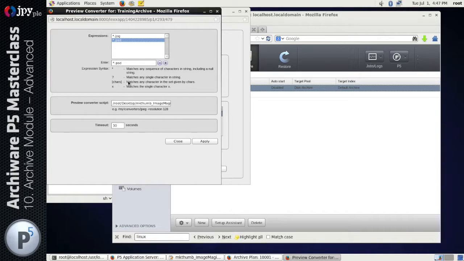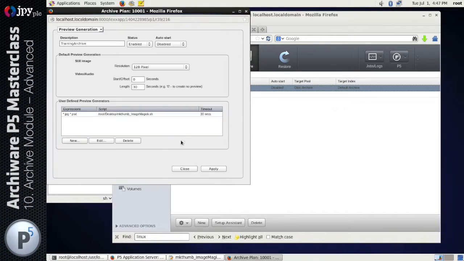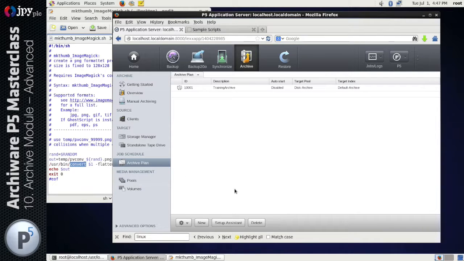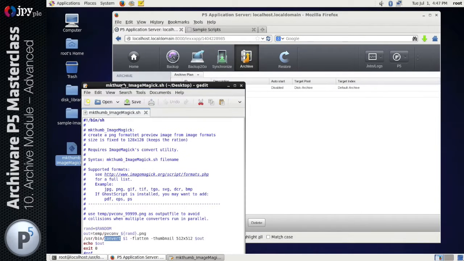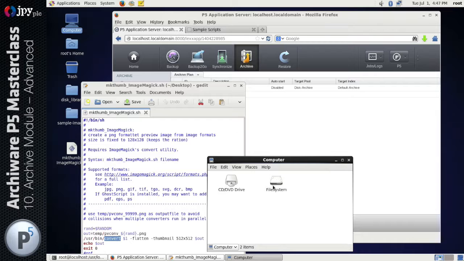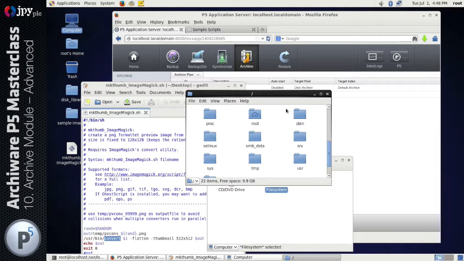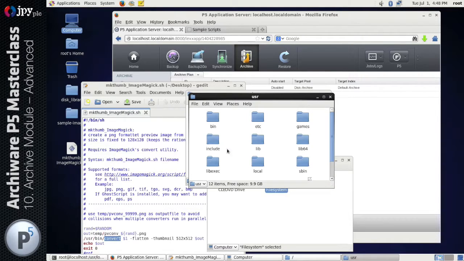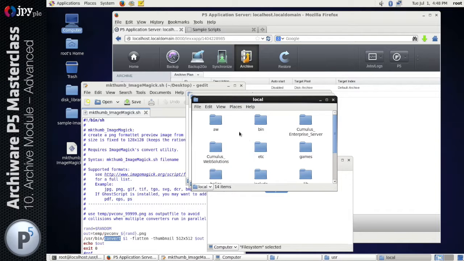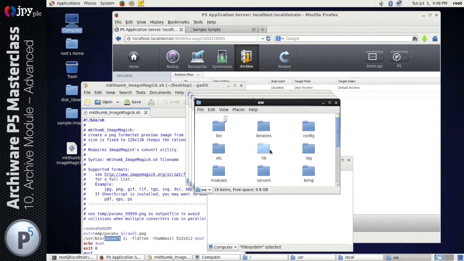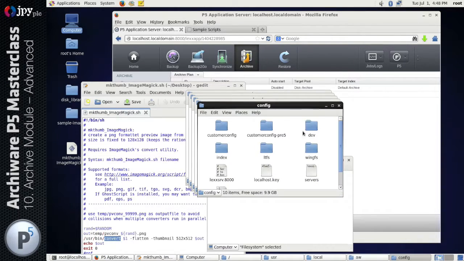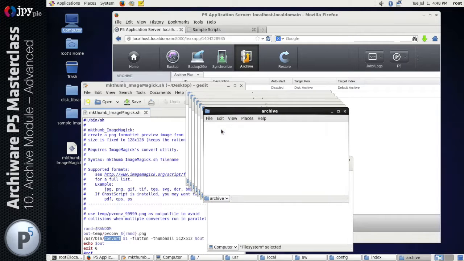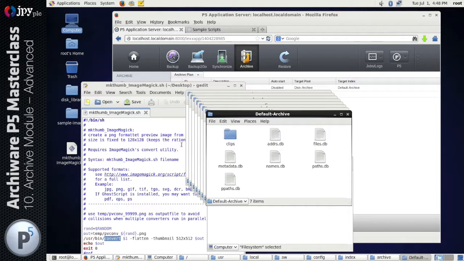and will generate thumbnails. It's worth noting that on the actual file system, if we browse this computer's disk and we look in user local AW config index archive, here's our default archive index.